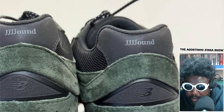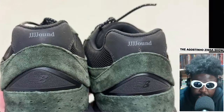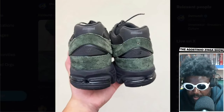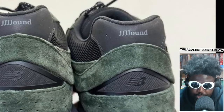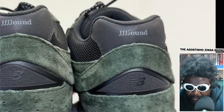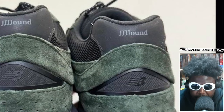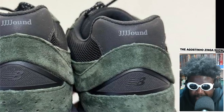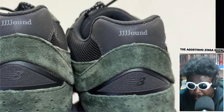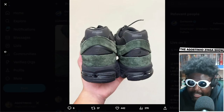I would have maybe preferred to have the Jowned branding on the heel counter at the back, to be completely honest. But it's nice because that heel tab at the back might be Gore-Tex or 3M, so once you shine a light on it — especially with the white counter and text — you'd probably have this great feature where a camera flash makes the Jowned branding shine. Maybe that's why they did it design-wise. Still no idea on the release date, but they do look absolutely sick.